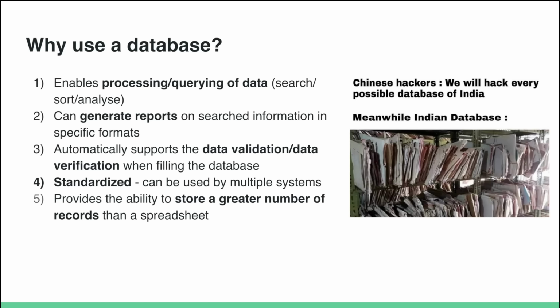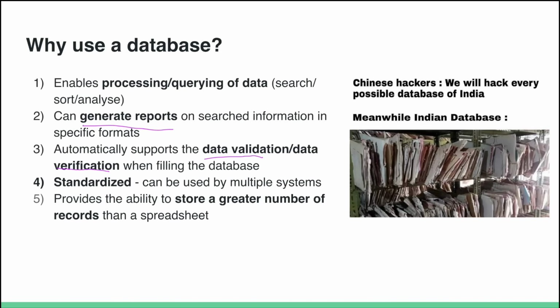So let's move on. To give you a bit more information about databases and why we would use them: databases are useful because they allow us to process data, so sort and search data, and also query data, to go through data and get specific aspects of it based on whatever we want. We can also easily generate reports using databases on searched information in a specific format. So it allows us to access certain pieces of information and present them in a certain way. We have ways to automatically support data validation and verification, which we'll go into a bit more in the next few slides.